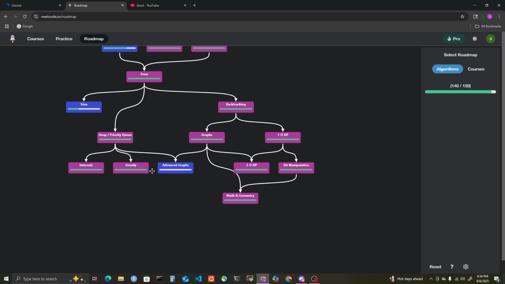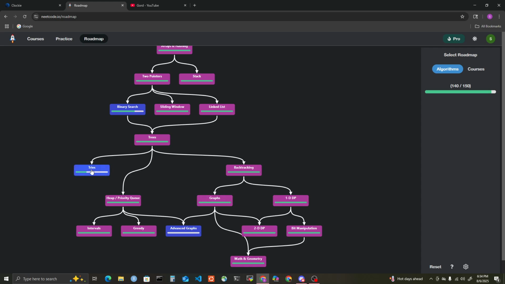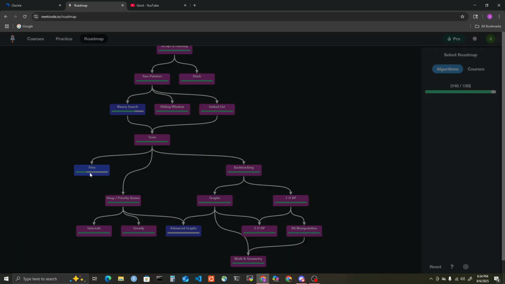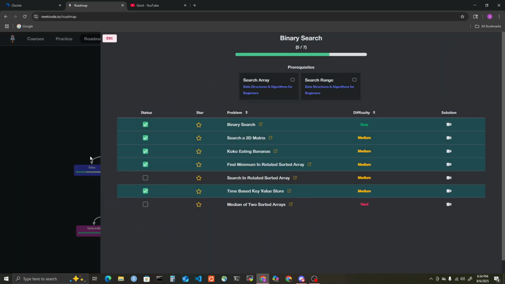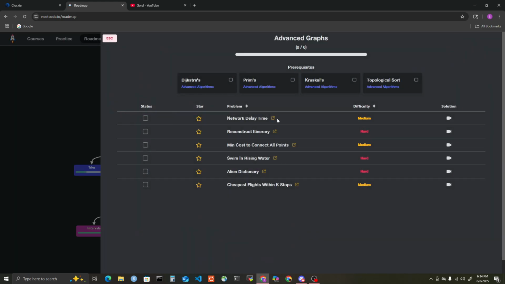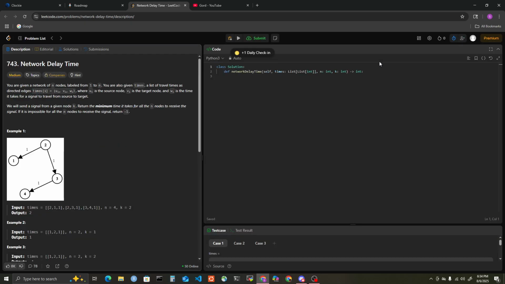Today we're going to start advanced graphs, which is going to be the last thing I touch because I actually kind of don't care about tries much at all, to be completely honest. Yeah, so we're just going to do advanced graphs. This one I'm expecting to be the hardest because advanced graphs are not intuitive by nature.